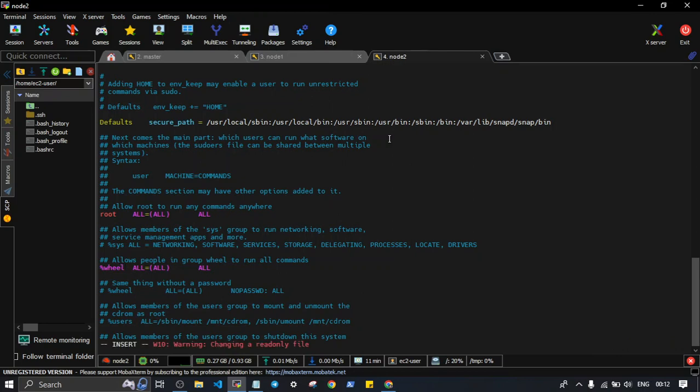These are the same steps for all the 3 instances.